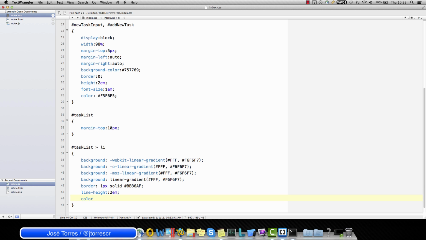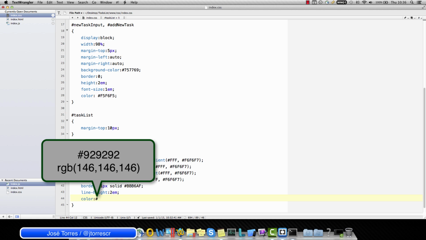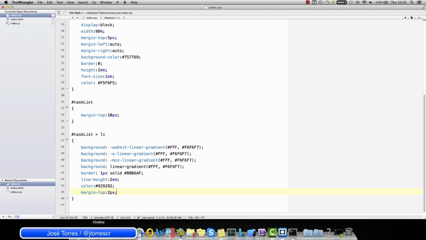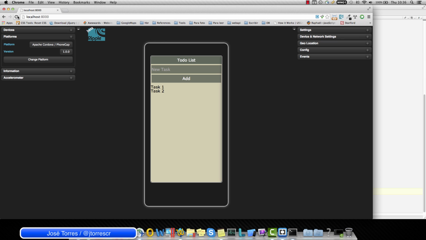The color for those is going to be 92, 92, 92. So let's check how it is looking right now.